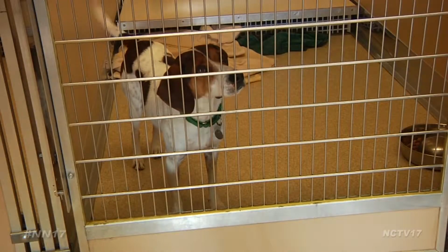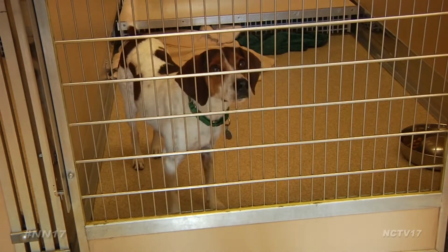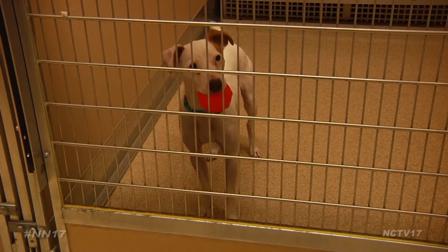After you've made the decision to adopt, it's important to look at each animal individually. What you find is that dogs have their own personalities, and especially when you consider that animals in a shelter environment, we usually don't know for sure what kind of breed they are. They're usually a mix of a bunch of different things, and they just happen to look most like one kind of breed or one kind of mix. So really, we try to encourage people to steer away from just looking at the breed when considering if a dog's going to be the right fit for them, and really talk to the adoption counselors about that specific dog's personality.